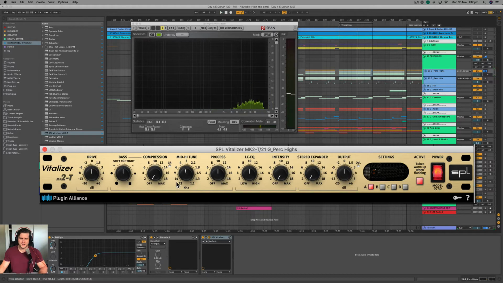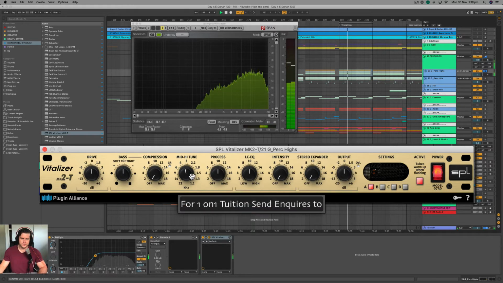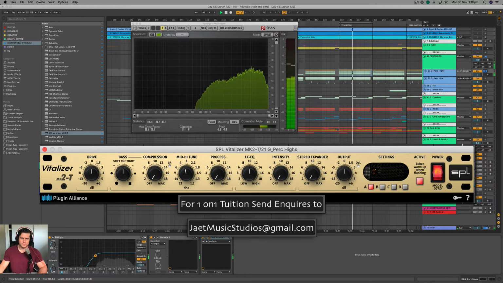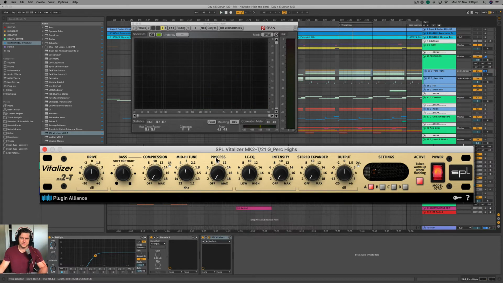Okay, so you can really hear the dampening when I've got this all the way up to 22 kilohertz. That means that everything's on the mid frequency side of the filter and you can really hear it being dampened. That just destroys it. And over here, everything higher than 1.1 kilohertz is being accentuated. So that's why it's perceived to sound brighter. I think between 3 and 4 kilohertz sounded quite nice. So I'm just going to introduce the process until I think it sounds good.